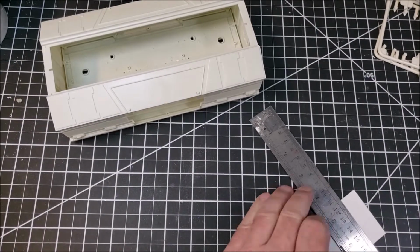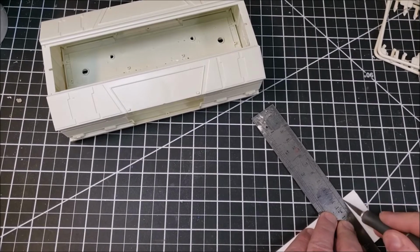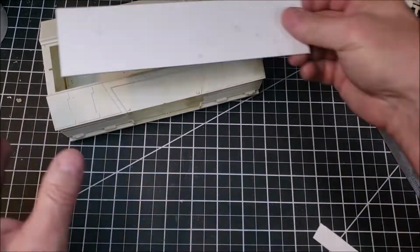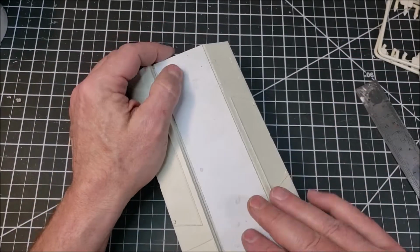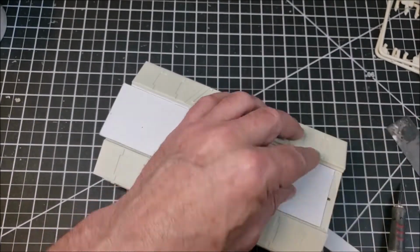It's pretty straightforward. You just cut it. If you ever work with sheet styrene, especially with thick stuff, you just score it for a bit and then it just snaps. Next thing you do once you get it in place, you get that located, but then you see those little divots. That's where screws are going to go. That's what holds this whole thing onto the plate.